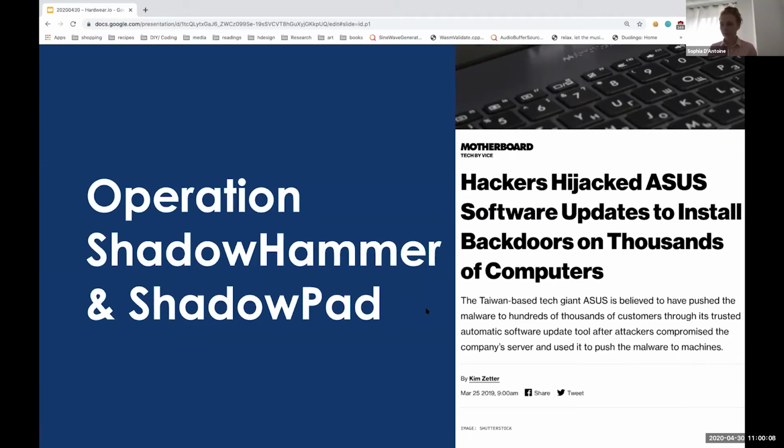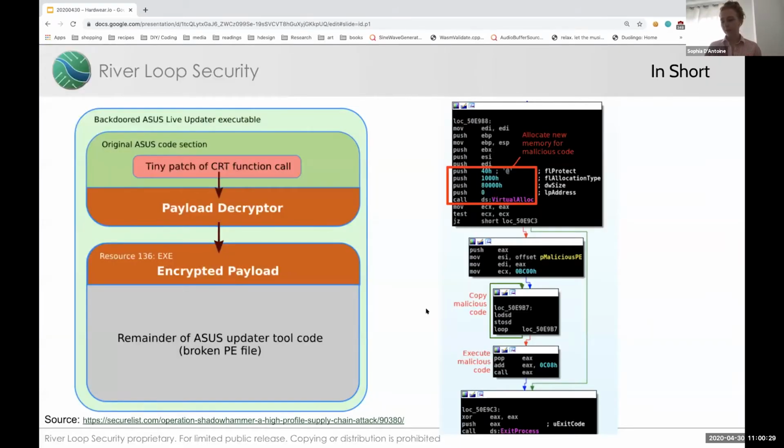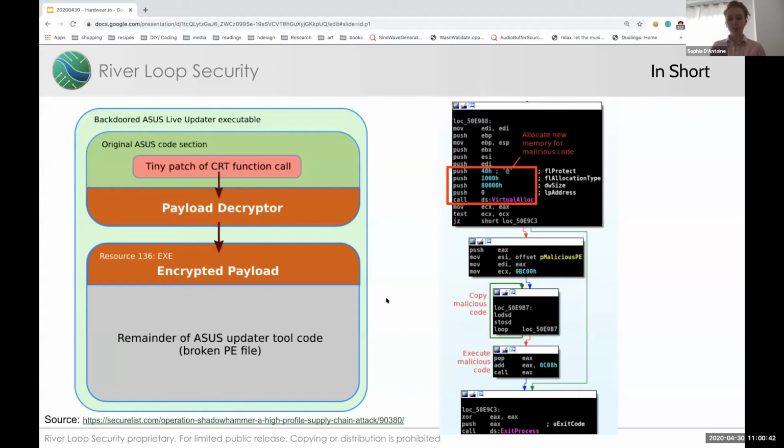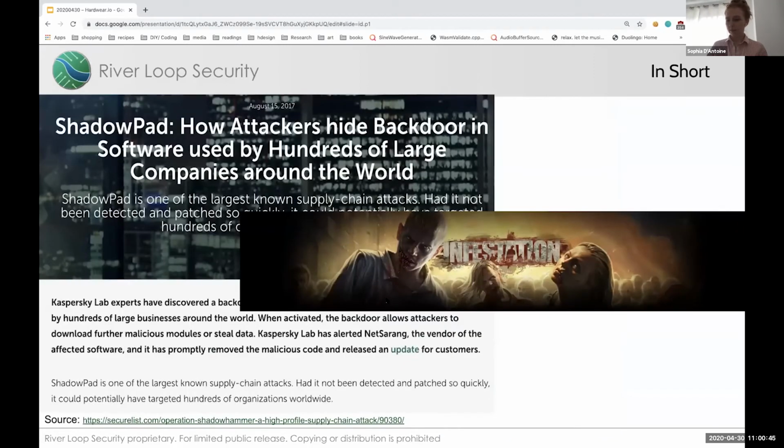And then Shadowpad is one of the largest known supply chain attacks, and that was from 2017. And that's where a server management software product was actually backdoored. And so the update there, though it should have been trusted because it was technically the proper server managing the updates, was actually compromised. So this is just an example diagram about what actually was going on, where it did the actual check and launched into the payload on ASUS platforms for specific computers. And this is just a diagram of the Shadowpad attack with the malicious update management server.